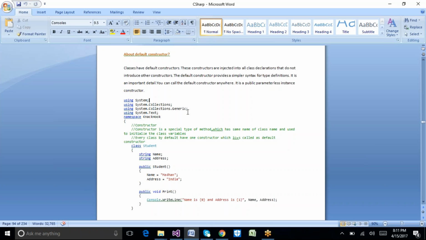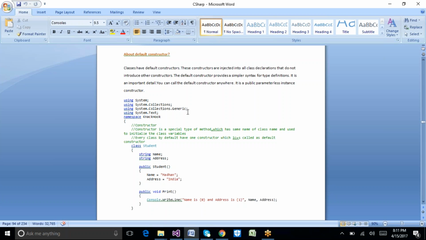Last week we had a discussion on properties and how properties help in our class member variable declaration. With properties, we can provide restrictions while assigning values or while retrieving values. And after that we saw that with the help of properties we can make particular member variables of a class read-only. So that's all we have seen with the properties concept.